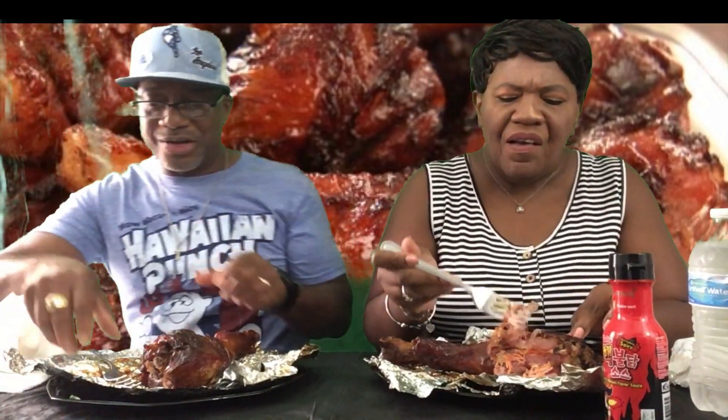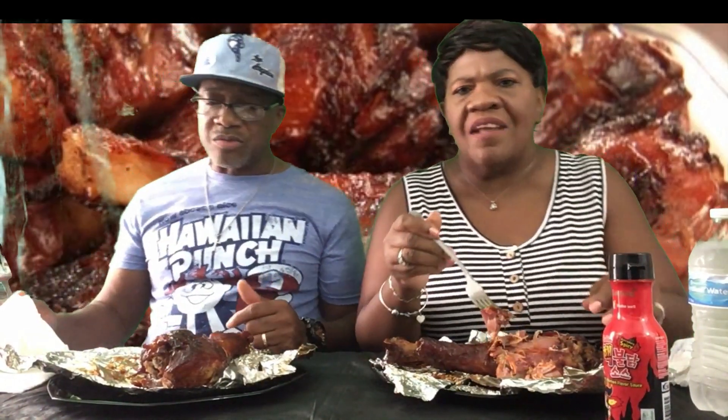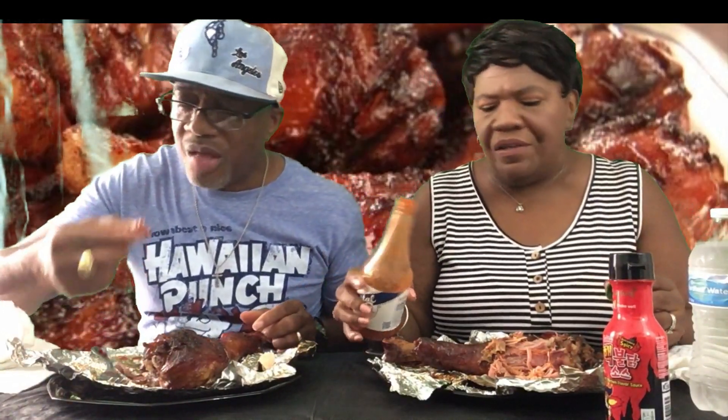The turkey juice makes it shiny. We wrapped it up when it was frozen - it came frozen and then we put them on the grill. We think that had a lot to do with making it tender - the steam trapped inside the Reynolds Wrap. We added no seasoning, nothing but the sauces. It's like the turkey legs you get at a carnival or fair. That one's about the biggest one there.